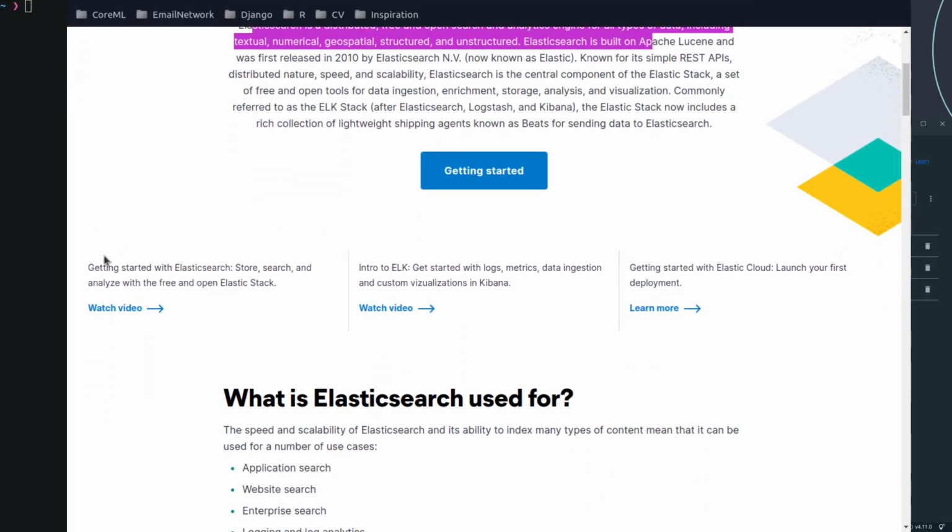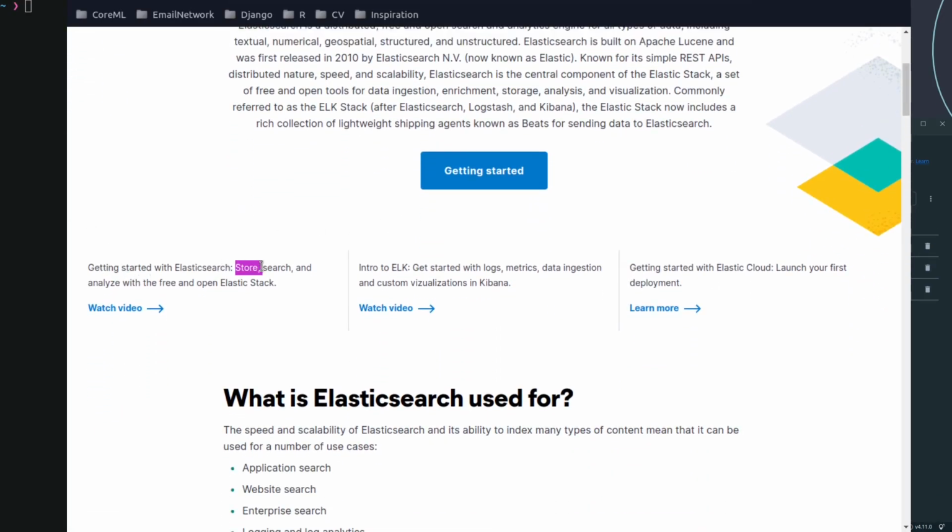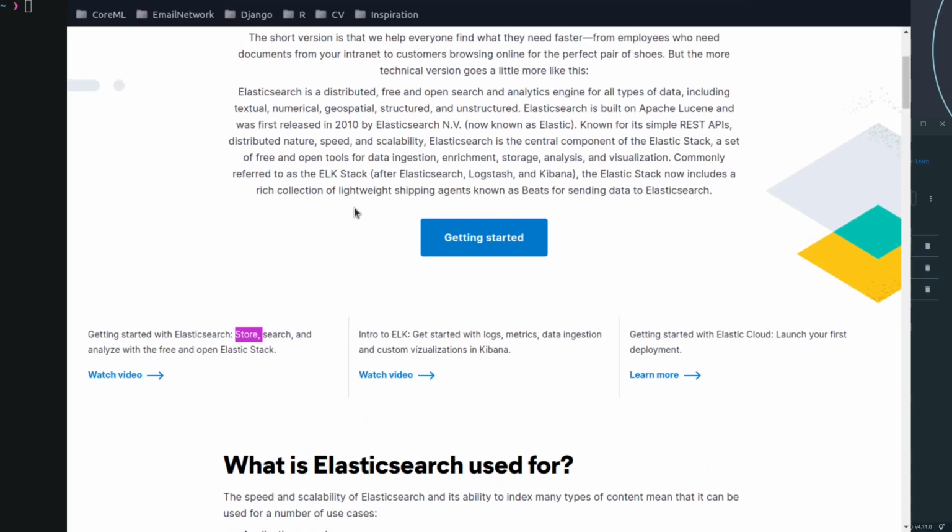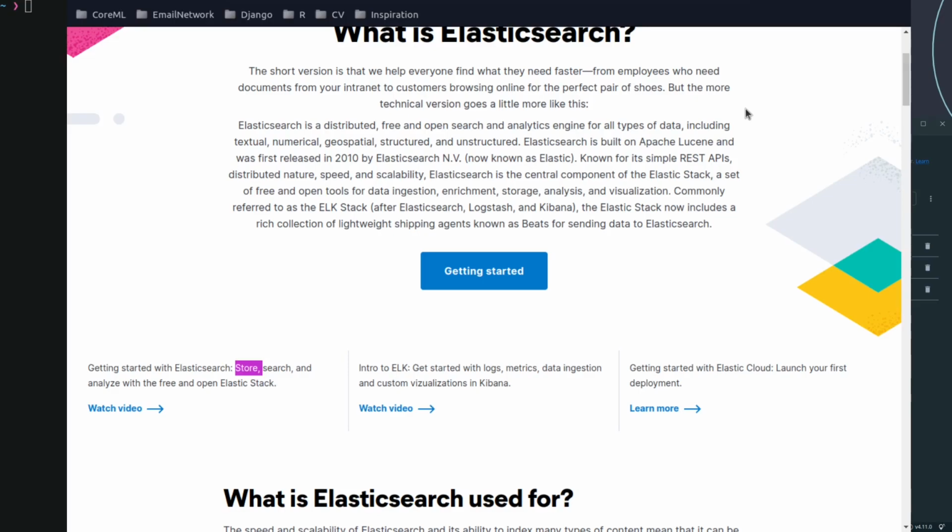Of course, you can think of it at the very basic level. It does provide the functionalities of storing data, search, and analyze, right? So basically, how do you get data out, how do you get insights? How do you ask questions given a database? And how do you get the answers? And how do you find exactly what you're trying to find?